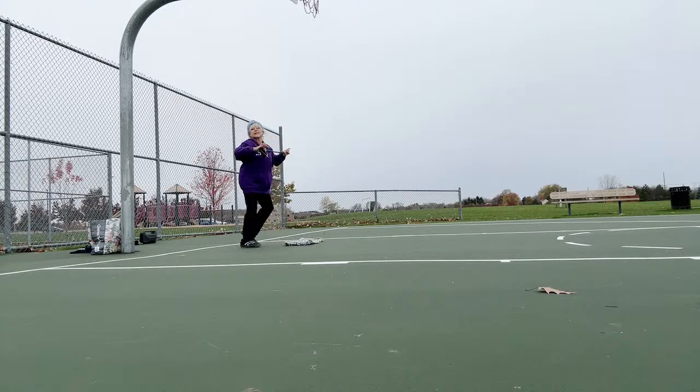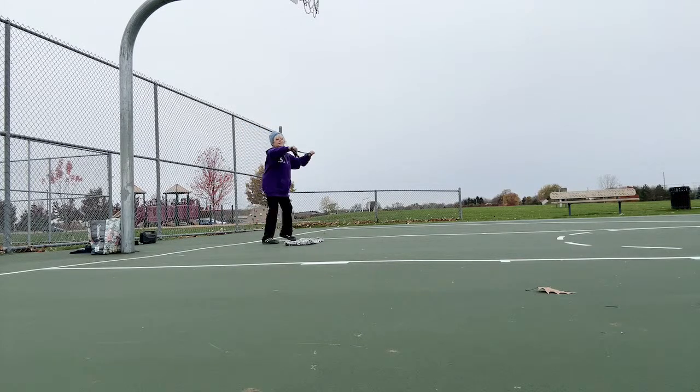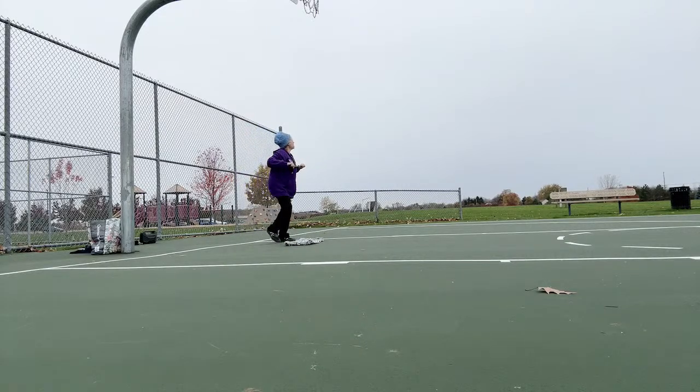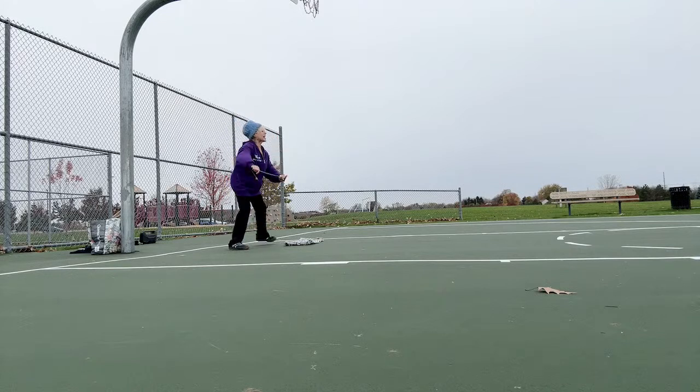Very good. Now it's two steps to the right and two to your left. Right again. And left. One more set, go right, and left. Now just do step touch and add the spin. And our kick back. And our toe tap.